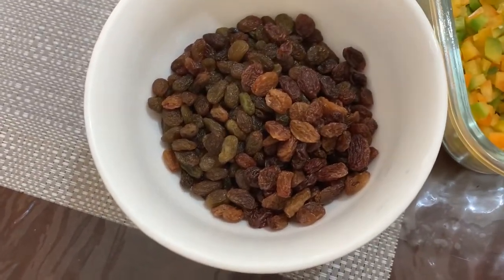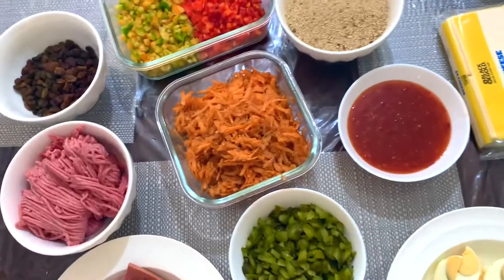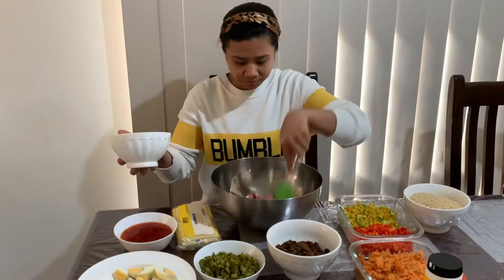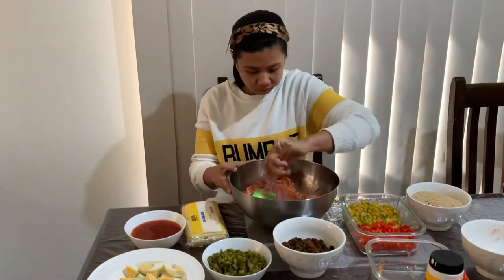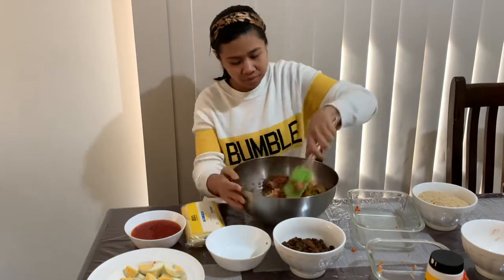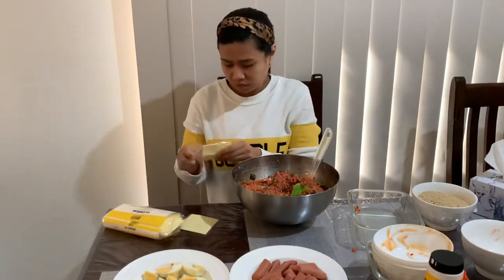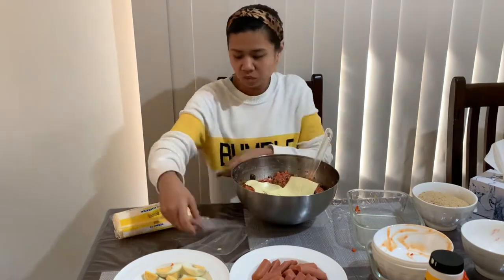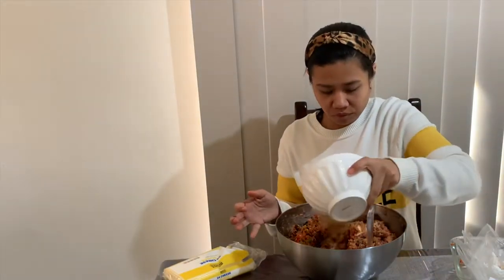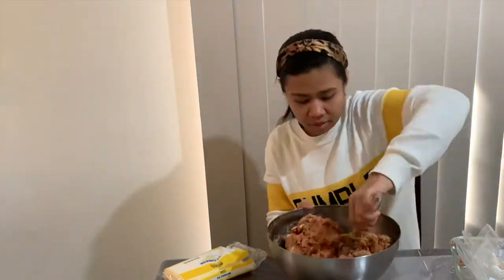Tapos meron din tayong raisins, 1 cup of raisins, and then 1 kilogram turkey meat, minced or yung giniling. Tapos lalagyan natin siya ng salt and pepper to taste. And we'll add 2 eggs as well. Now it's time to mix all our ingredients. Mixing the ingredients, we'll add 2 eggs in.